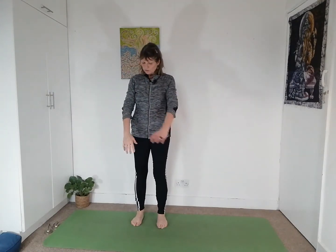Okay, so we're going to go into quite an intense stretch for the eyes and the arms. First of all, I think we'll do a stretch for the shoulders to open up the neck and the shoulders a little bit. So what we do, we take hold of our right hand with our left wrist. And it's almost like we lengthen that arm downwards a little bit. So we're lengthening from this shoulder, just lengthening forwards. We don't fall forwards, but I'm just exaggerating a bit so you can feel that lengthening.